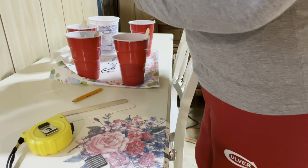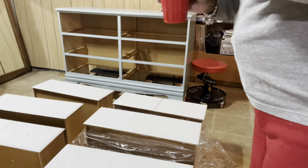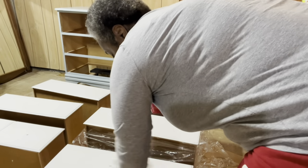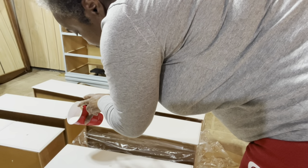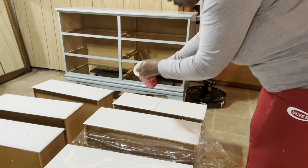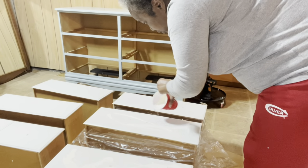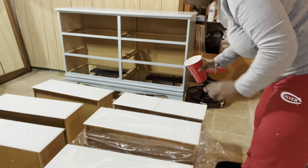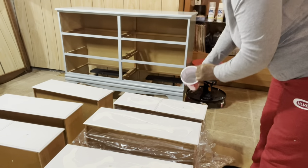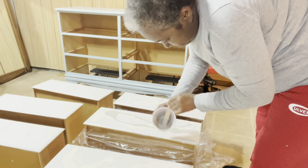Everything is mixed up to the consistency I'm looking for. Now I just want to start pouring it on the piece. We'll start with the base color - the ivory color - and I just want to pour it on these three pieces. There is no right or wrong way to pour it. I'm just starting to pour the colors so that it can flow over the edge. My next color is the sage, which is a taupe-sage color.